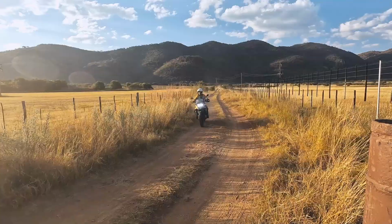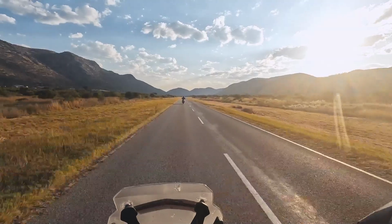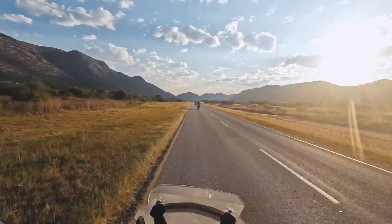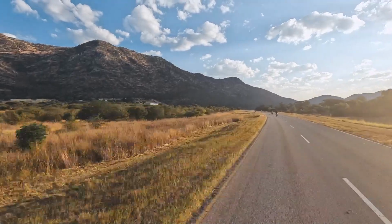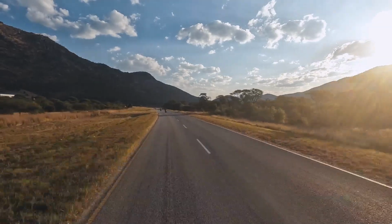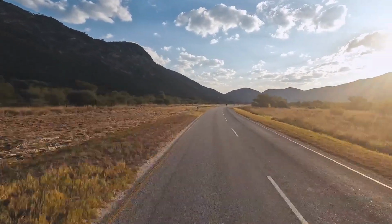Well, that was a pretty fantastic way to spend an hour basking in the golden light of southern Africa. We are off to lay down the final few kilometers to the Korab Lodge in Otavi. It is hard to imagine a more beautiful stretch of road to ride in the golden light of an African evening. Man, I love Namibia. It is so good to be back. It has been a fantastic day.